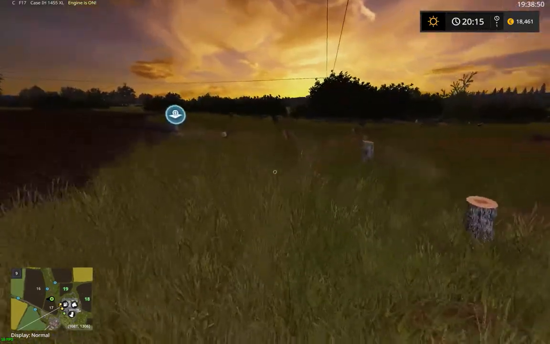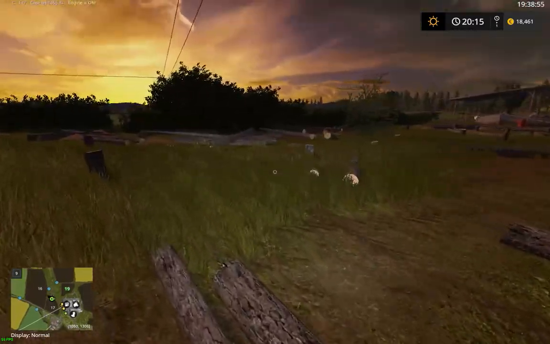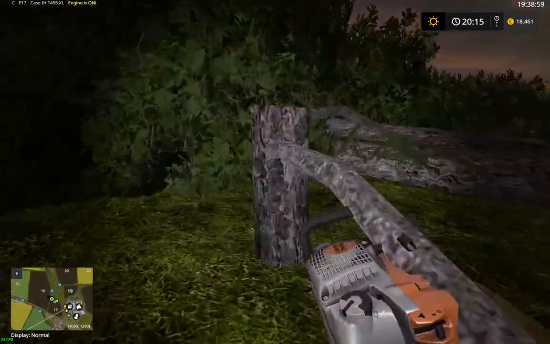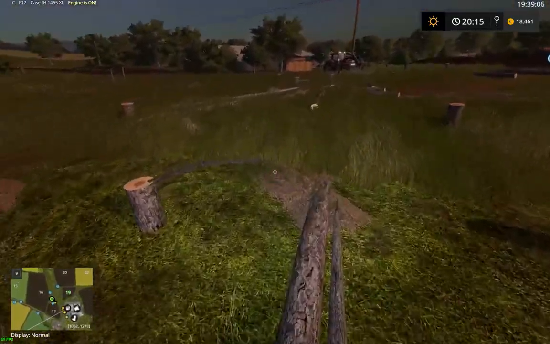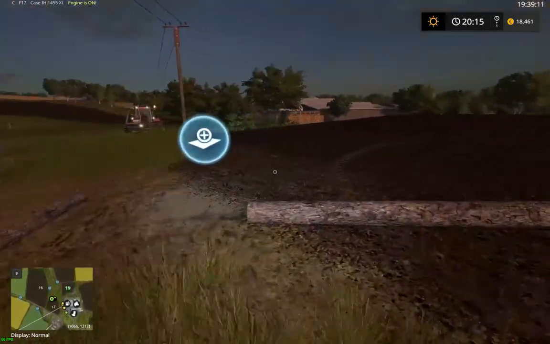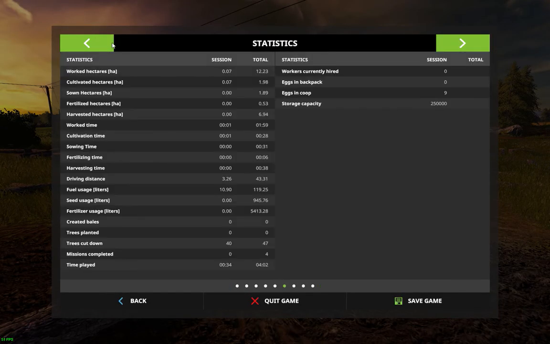But for the next episode we are going to finish this up, and hopefully we are going to make a nice profit. I didn't count how many trees there were. I believe you can actually check in the statistics right here, if you can see here. Trees cut down, 40 trees exactly. So that is nice.